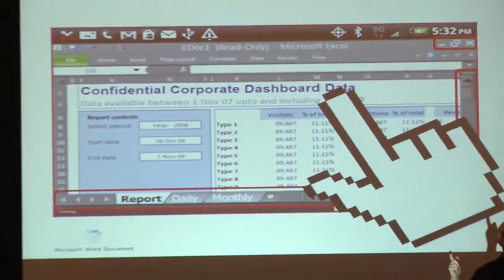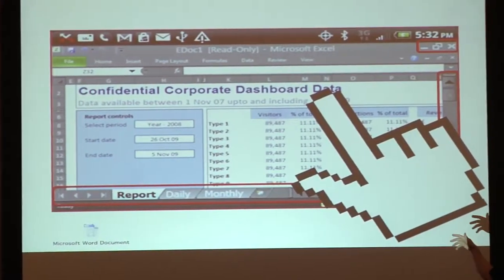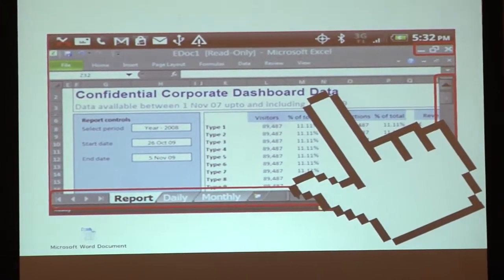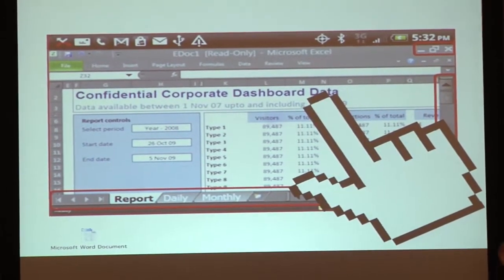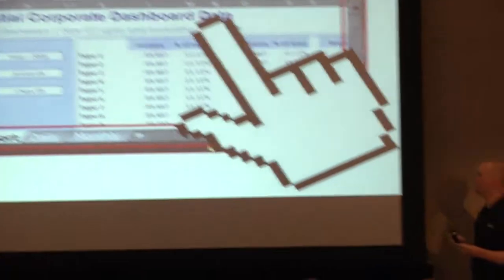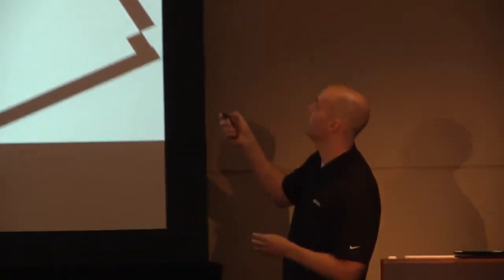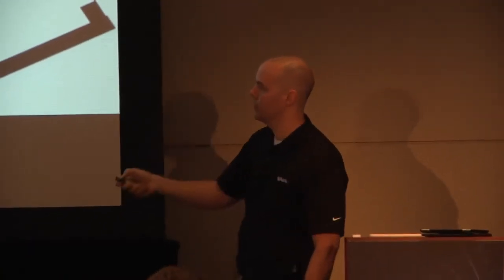So the first thing we're going to talk about, if you don't want to do any coding at all, and your finger is your primary input device, is that we can make some pieces of your screen real estate bigger. If you just remote an Excel spreadsheet, it's really hard to hit some of the buttons, like minimize, maximize, close, and your tabs down here. If those were just bigger, that might make a better user experience.